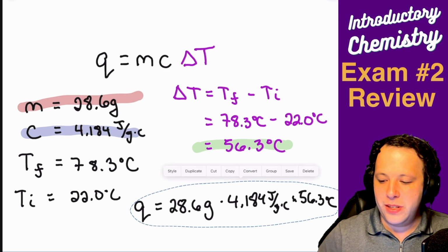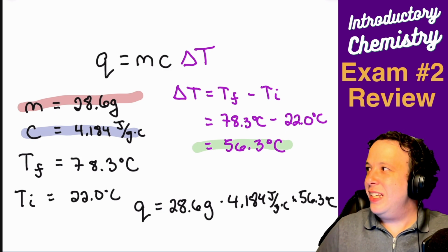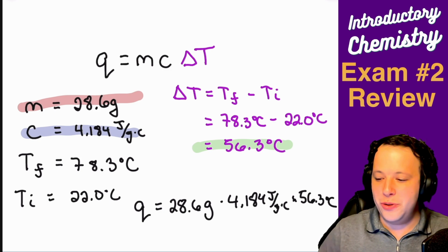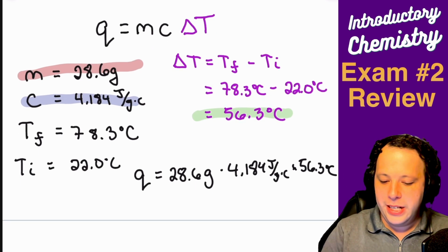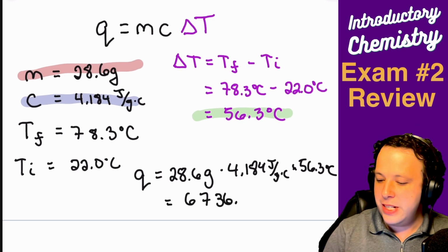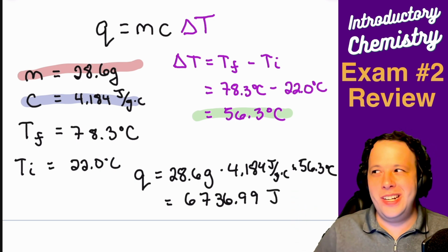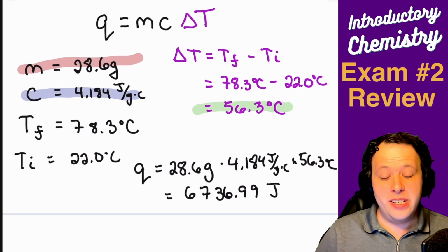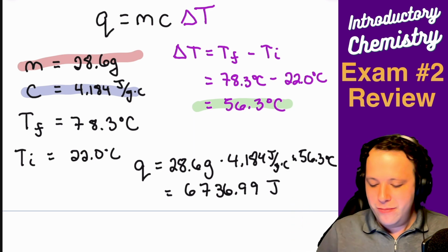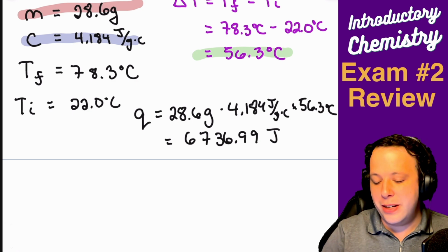All right, so once we multiply all those values together, you end up getting E, which I'm assuming is probably one of the kilojoule values. So when you solve, you'll get 6,736.99 joules. And you're going to see it doesn't match any of the choices, but energy can be in joules or kilojoules or calories. So you've got to be aware of where it can be. When it comes to kilojoules, we luckily just have to divide by 1,000.